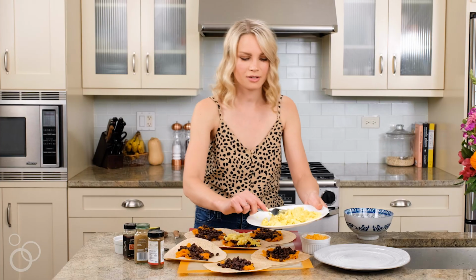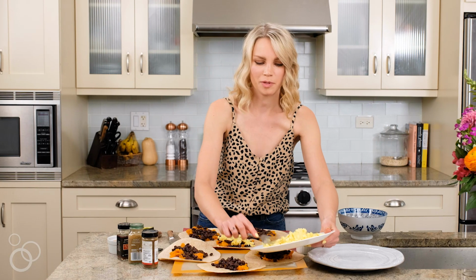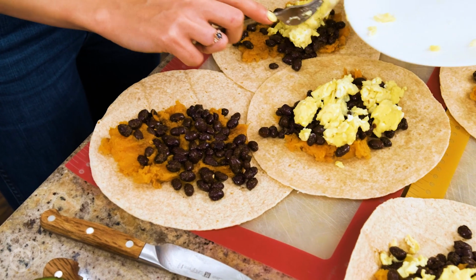Now it's time for the eggs. Try to divide everything evenly. It doesn't have to be perfect. Some may be bigger than others.